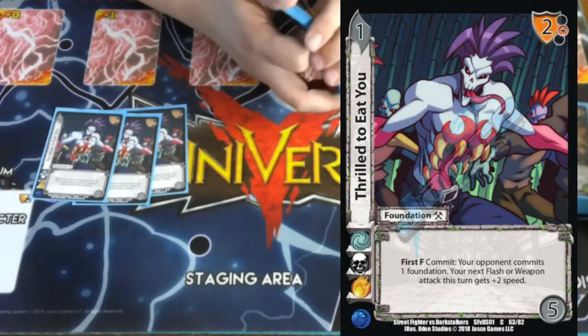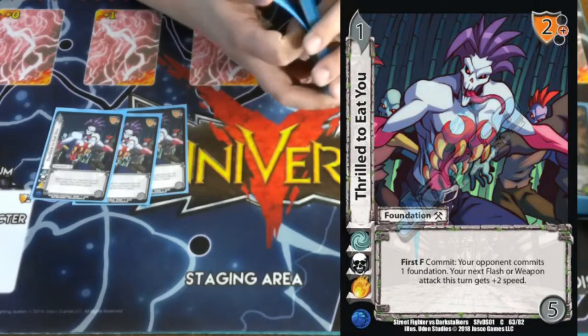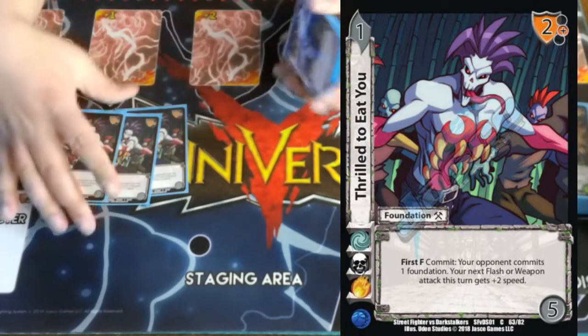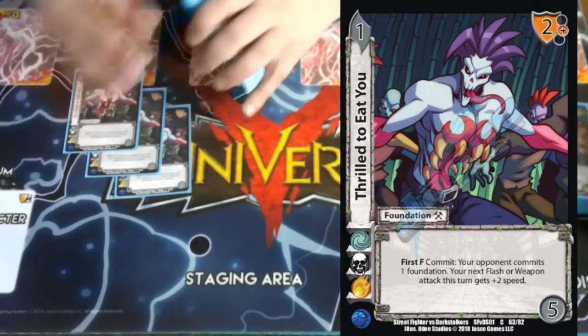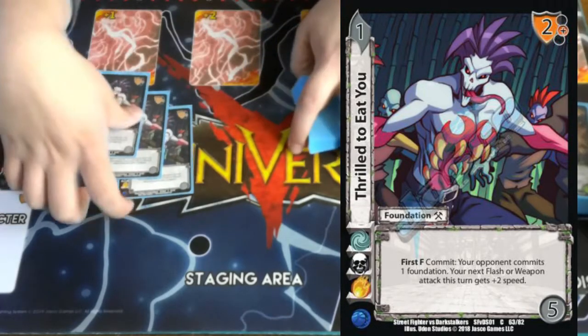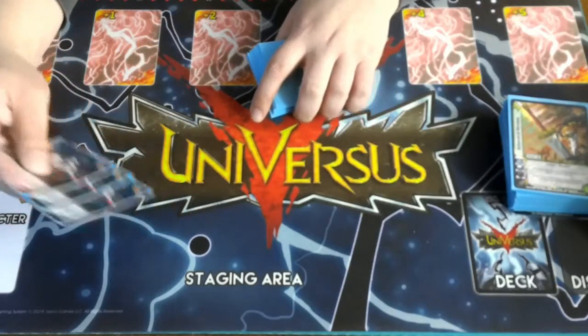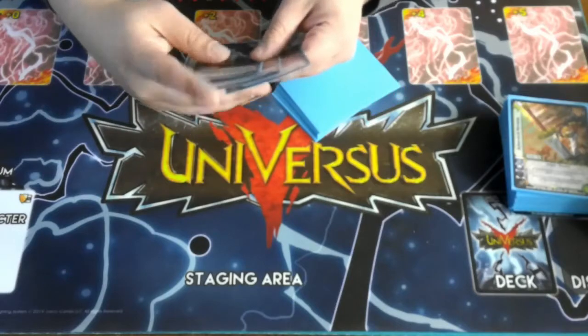Next, we're playing 3 Thrilled to Eat You. First form, commit. Your opponent commits 1 foundation. Your next flash attack or weapon attack this turn gets +2 speed. Makes it super strong. Makes it to where you give damage with Lord Raptor and give 2/2 to something. It's a really good spam with a 2 mid block. You can only play one of its abilities, so having multiple on board isn't great. But I like the idea of playing 3 in a deck regardless, just because you want to see it.